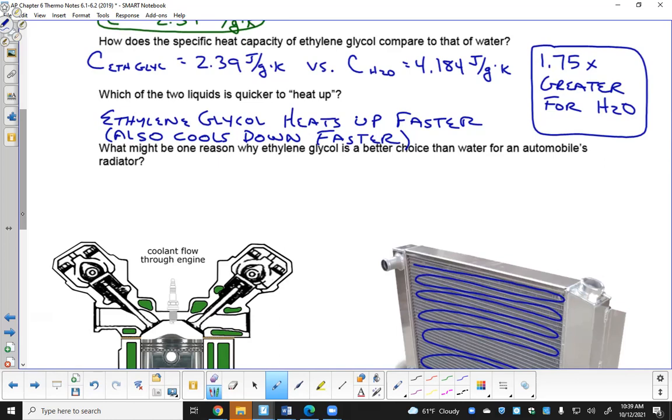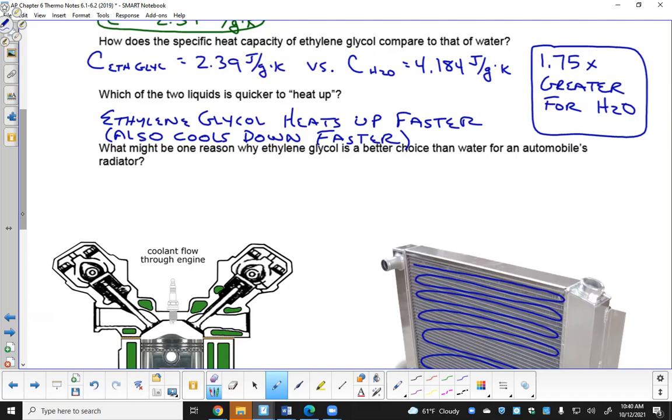It also does another thing that's just kind of a benefit of that particular chemical. Ethylene glycol, your radiator fluid's like 50% water and 50% ethylene glycol. And the ethylene glycol raises the boiling point of the solution as a whole by like 40 degrees Celsius. So instead of boiling at 100 degrees Celsius and vaporizing, it goes up to like 140 degrees Celsius without vaporizing. So it keeps it in a liquid state.